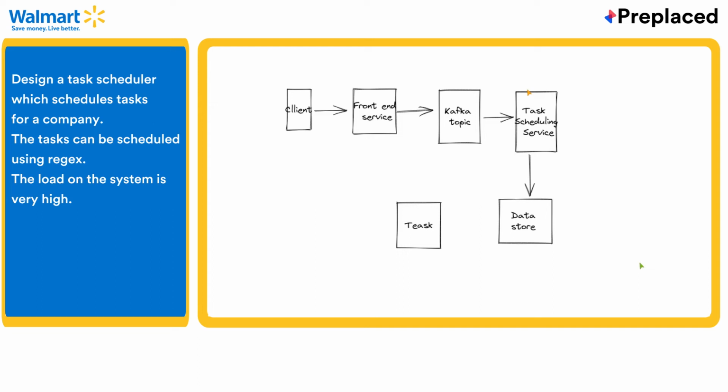Yeah, it's a consumer, and if we are using Kafka, a Kafka consumer works by polling. There is some configured time interval that we can give it, and it will start polling after each configured interval. They will bring in the messages that are present, and they can start working on them. So, what will be the exact responsibility of this task scheduling service? Yeah, I'm coming to that.